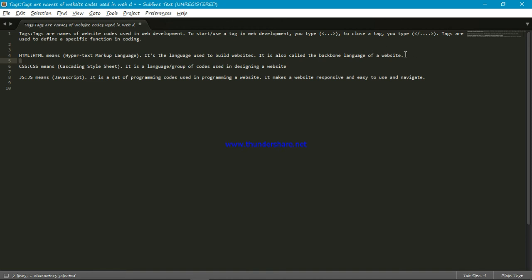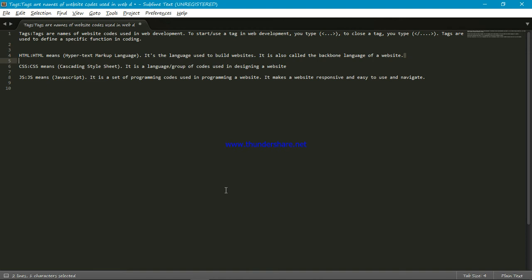So for now, I just want you to pay attention as you learn through the importance and the use of HTML in web development. And so all you need to have an idea of HTML is that HTML means hypertext markup language. So it's a language used to build websites, and it's also called the backbone language of a website.